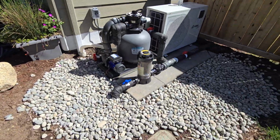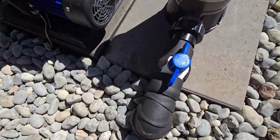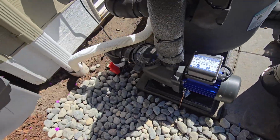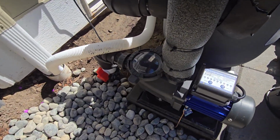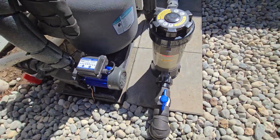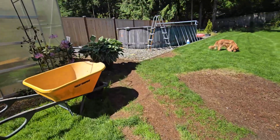That's that. Oh yeah, and I put these shutoff valves here and here too, so that I could just turn it off and do maintenance or empty the basket there, do whatever, not have to worry about putting plugs in over here.